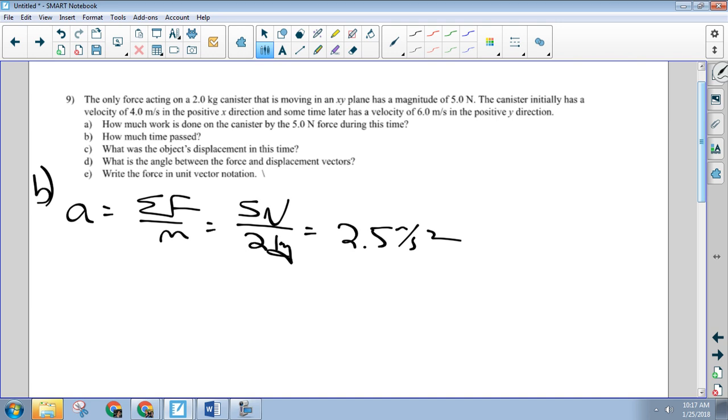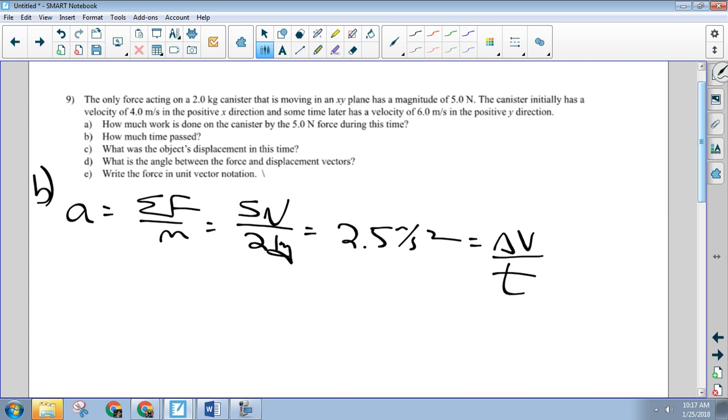Okay, so now what? That equals the change in velocity over your time. So then I just put in the velocities it gave us, divided by the time. I got 2.88. So when you did change in velocity, did you just do 6 minus 4? No, I did 6j minus 4i. Good. I got a vector, and then I took... Very good. These velocities are vectors, okay? And so when you subtract them, you need to take that into account.